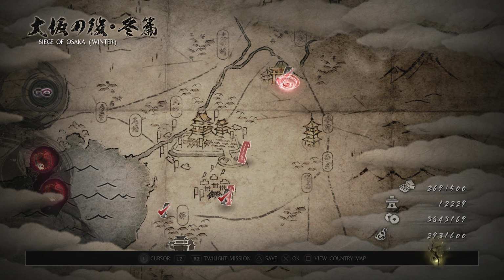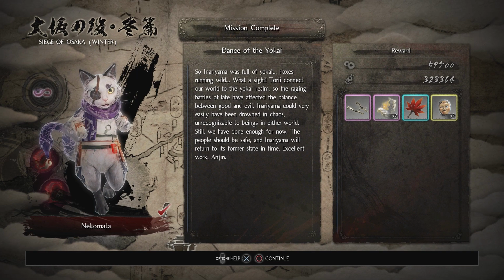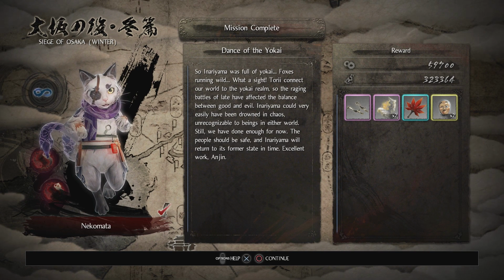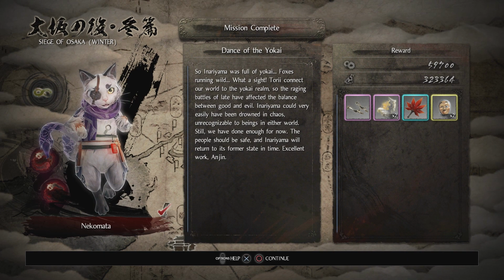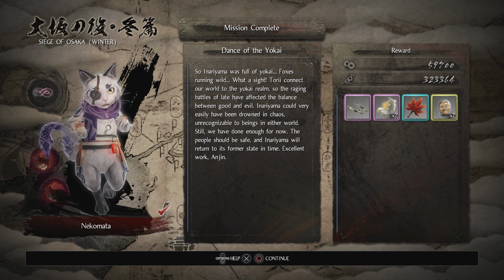And tonfa. Alright, cool. Anyway, we finished that stage. Dance of the Yokai, all of the Kadamas, and the hot spring. So, Inariyama was full of yokai, foxes running wild. What a sight. Tori connect our world to the yokai realm. So the raging battles of late have affected the balance between good and evil. Inariyama could very easily have been drowned in chaos, unrecognizable to beings in either world.